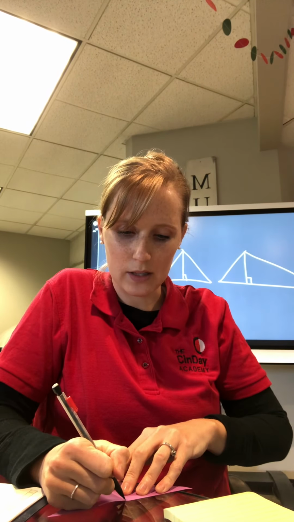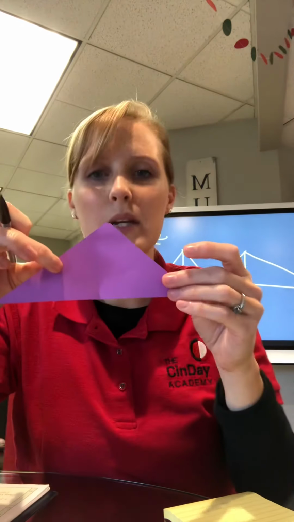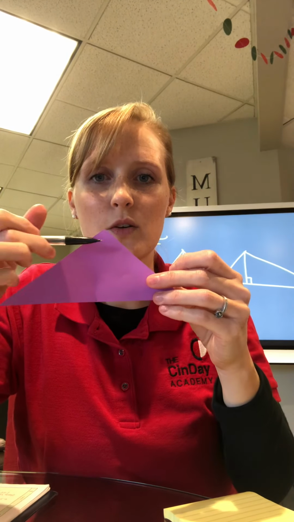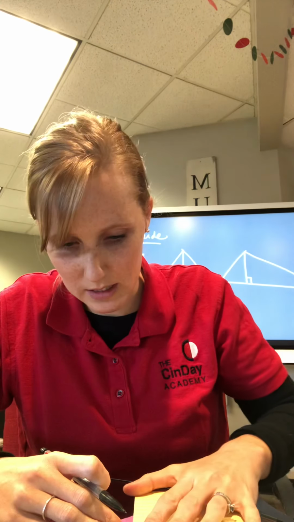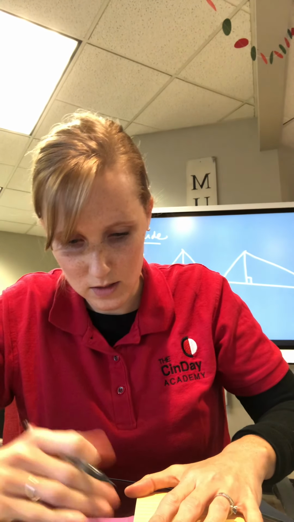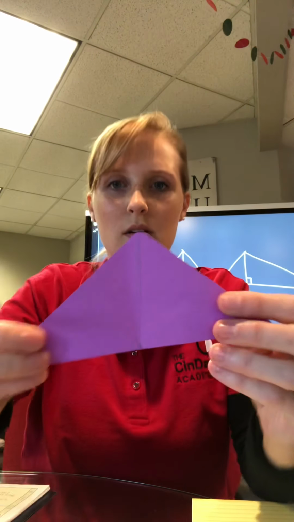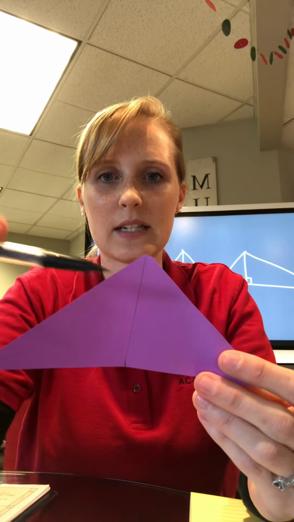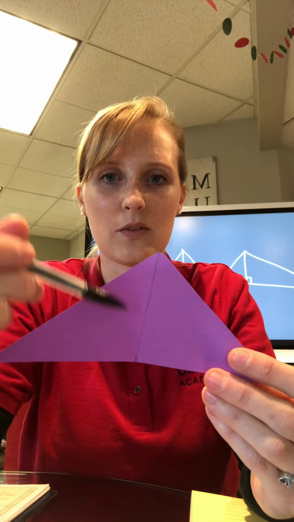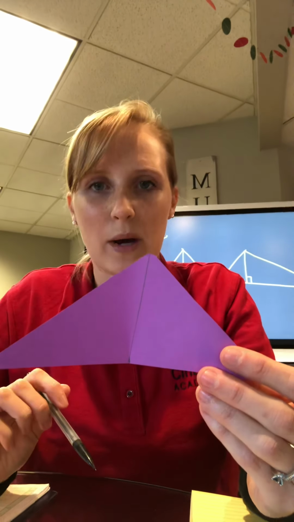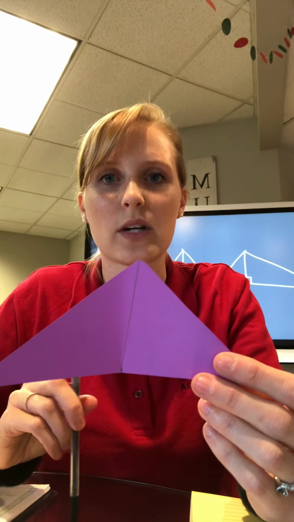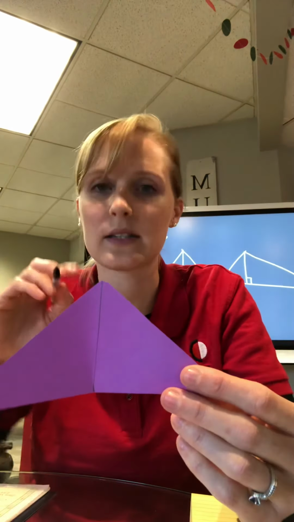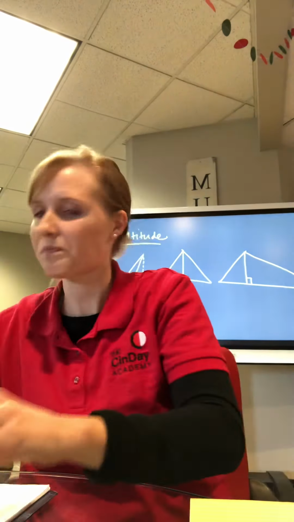I'm going to put a mark there, and then a median goes from the midpoint to a vertex, so I'm just going to take a straight edge and go from the midpoint to the vertex. So there's my first one. Notice it doesn't necessarily go on this line that we formed, that's the perpendicular bisector, that crease. So I'm going to do that 3 times, and where they intersect is called the centroid. That's the one that has the 2/3. It cuts in 2/3 and 1/3.